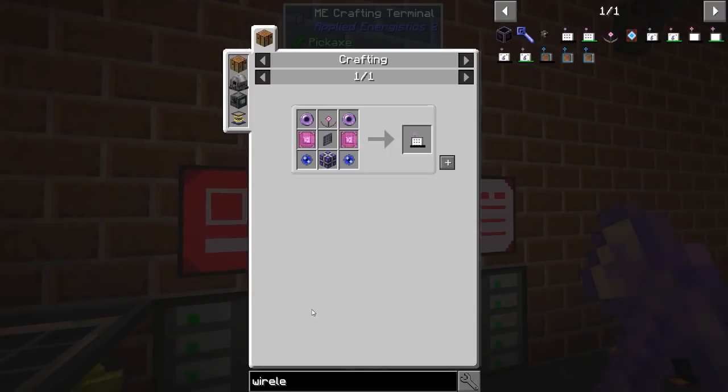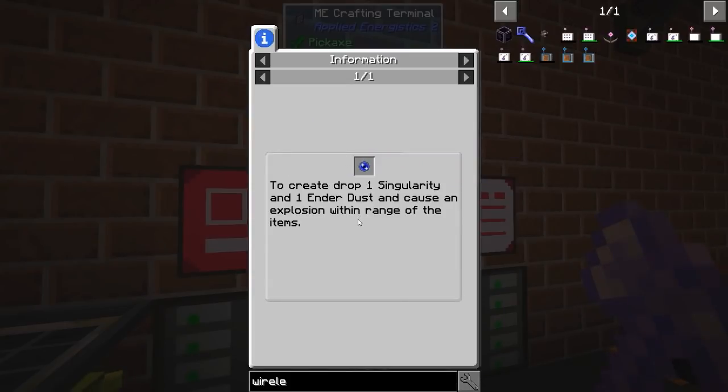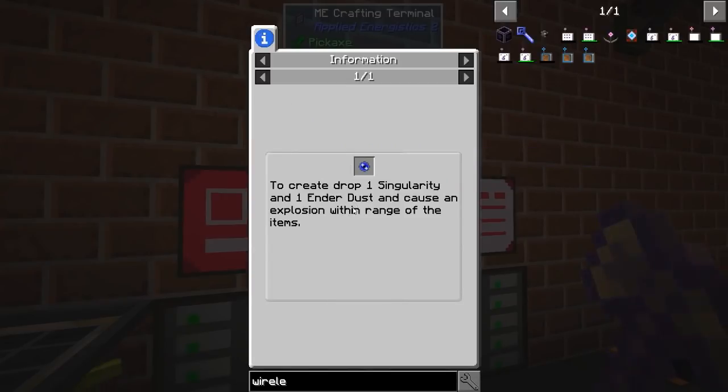Oh God. Okay, that is not the normal crafting recipe. I'm going to warn you guys right now. And you want quantum entangled singularities? Drop one singularity. Oh my gosh. One ender dust to cause an explosion within range of the items.